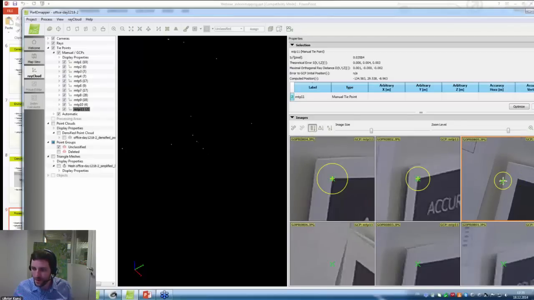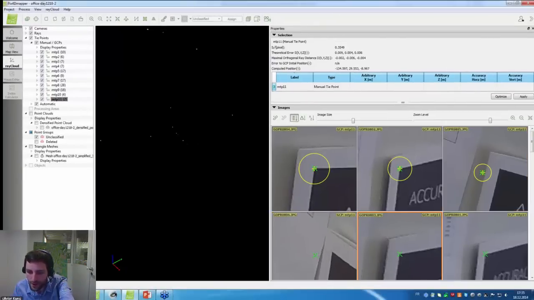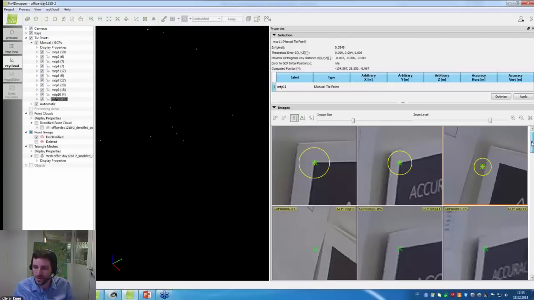And as you can see, the reprojection of the green dot is not perfectly aligned in every image. This is a very good indication that there is indeed a little bit of mismatch in the calibration, and by clicking a little bit in the images, you can really improve the quality of the reconstruction a lot and add a lot more points when you do densification.